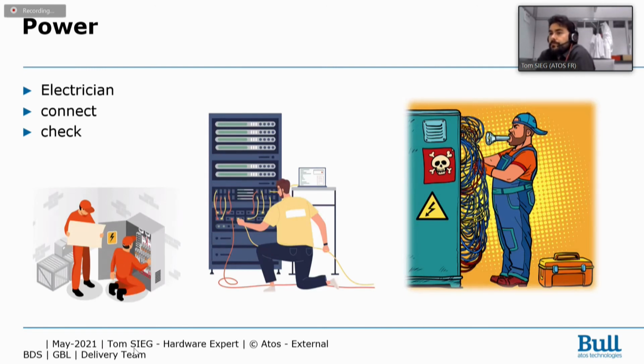The power, exactly the same. Are you qualified to do the power connection? Have an electrician with you. It's much better to do this job that way because it's a dangerous part and you will have to check it. Connecting the servers into the rack is quite easy. Connect the server to the PDU. It's a cable. Normally the PDU does not have power inside at the beginning, so it's quite an easy part. Connect the PDU, so the rack, to the customer infrastructure.